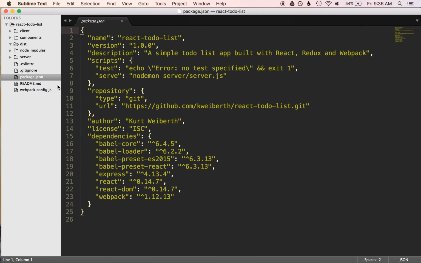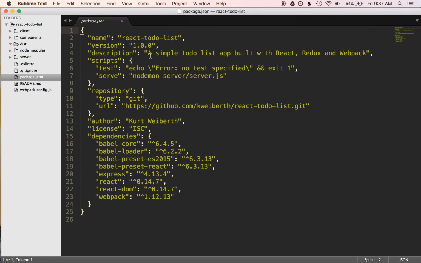So let's see what to start with. I figured I would open up my package.json. This kind of gives an overview of our app and our project and what's going on. I assume some level of familiarity with NPM and building Node apps, but if you have any specific questions, leave a comment on the YouTube video and I'll get to it and answer it for you.